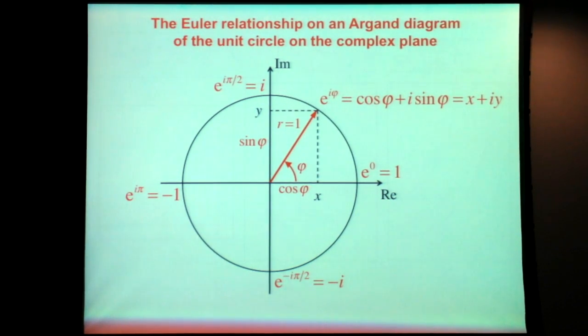So here then are some illustrations of the behavior of the function e to the i x, or e to the i phi, because we'll be thinking of both x and y components, as we consider on the unit circle rotating a radius through all kinds of angles phi going around. This is what we start with: e to the i phi is cosine phi plus i sine phi. We get that by saying the cosine of phi is x over r, but r is the unit radius, so cosine of phi is x, sine of phi is y, the projection of this radius onto the x-axis and onto the y-axis.